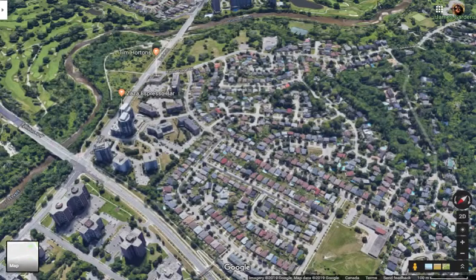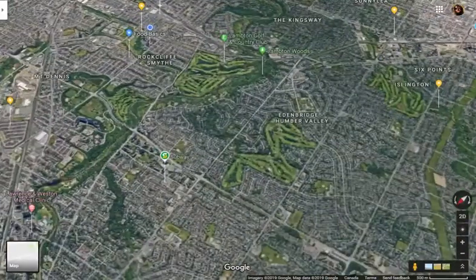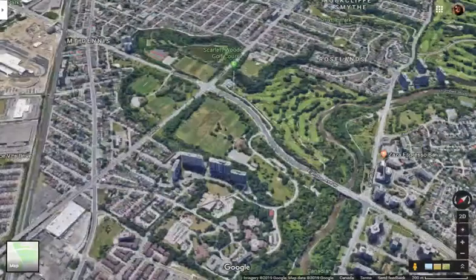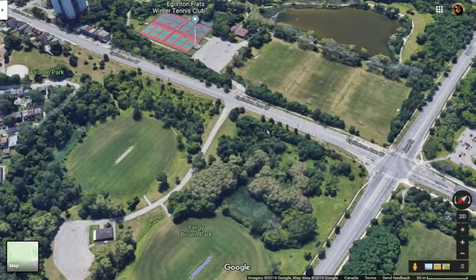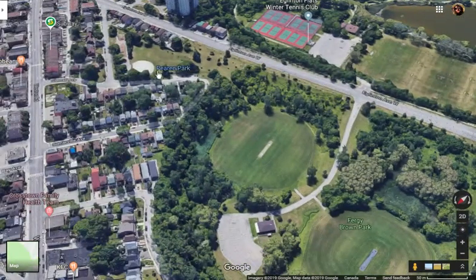Or this is where you go, this is where you bike northwest along the Humber and then go west toward the airport, or the other way around. You don't go to Jane, because then you're stranded. There's nothing going on here, which is why the city is going to apparently build a bike path on the north side of Eglinton to connect with this road here near Piran Park.